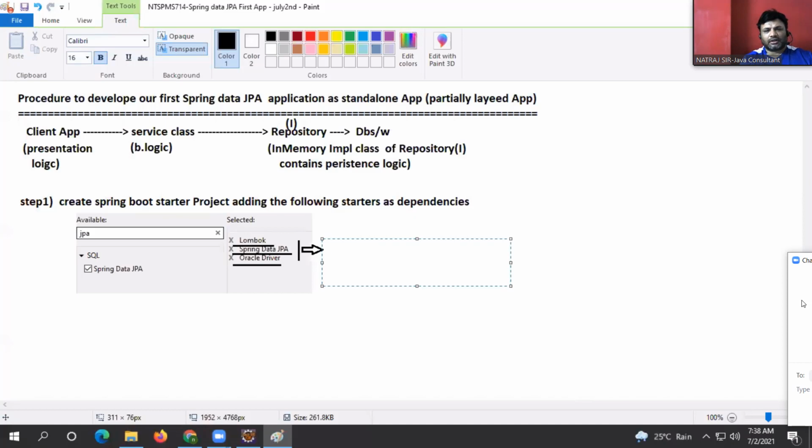Right. Gives Hibernate jars plus Hikari CP jars plus Spring Data JPA jars also.